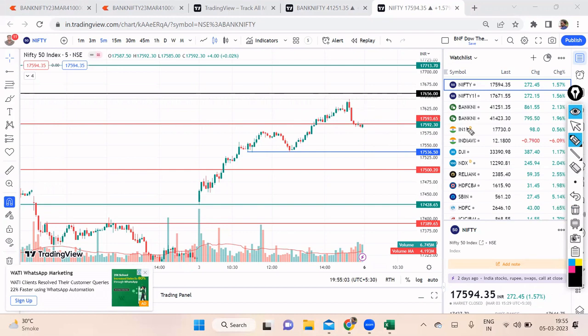In case Nifty opens, say, around 100 points gap up, which translates to around 17,693, which is somewhere here, then obviously it can come for profit booking, because we have a resistance at 17,713, or 17,700 to be precise. In this area, we'll wait for the first 5 minute candle to break on the downside, and we'll go for a put. Our target should be around 17,600. Any gap down opening around 17,536, we'll definitely buy a call. So this is my view on Nifty and Bank Nifty for tomorrow and for the week.